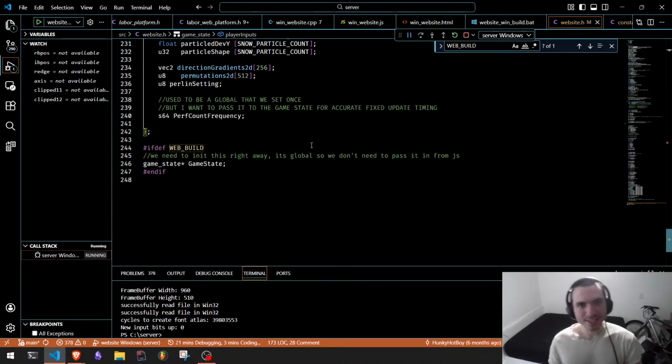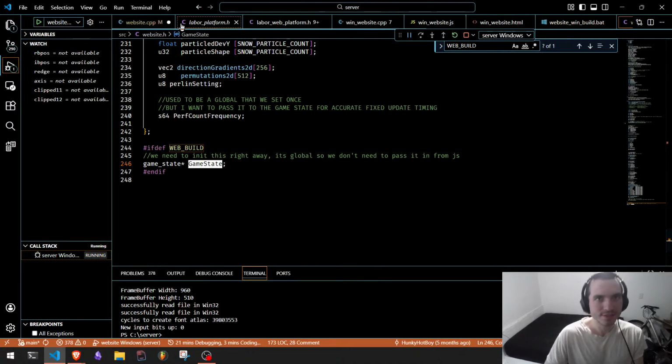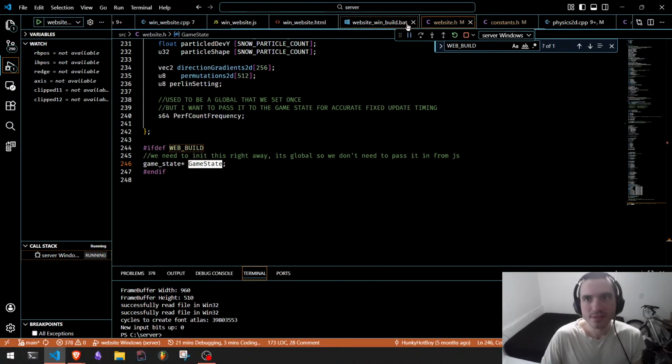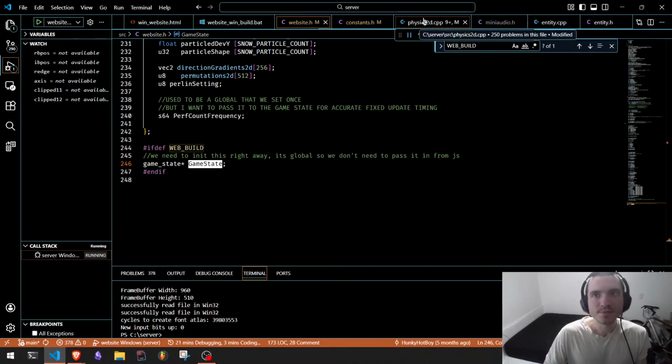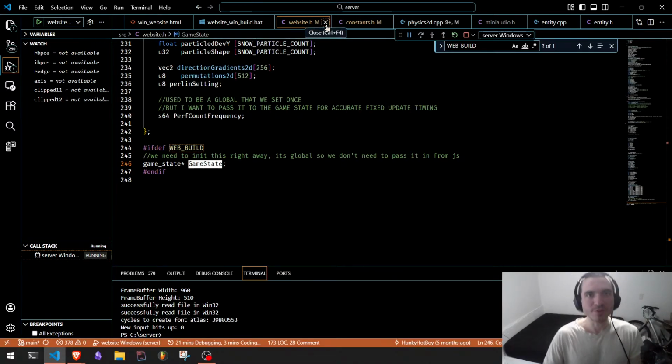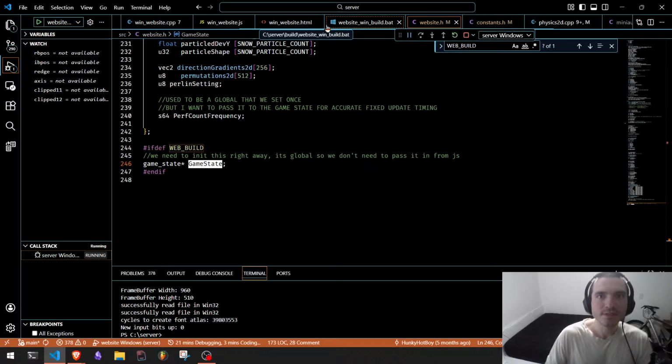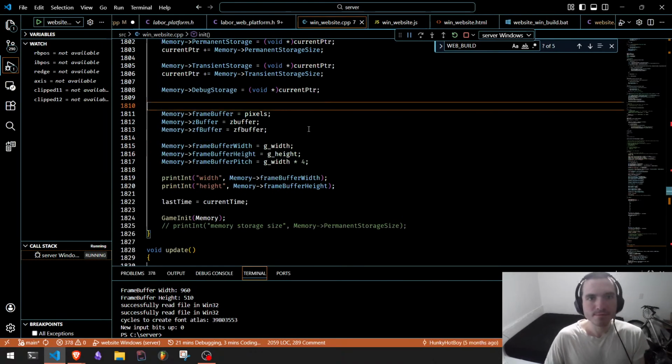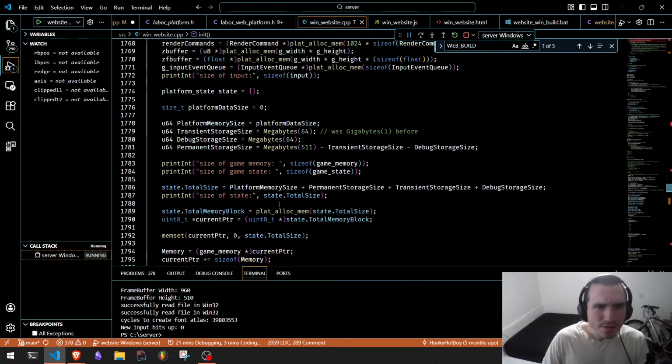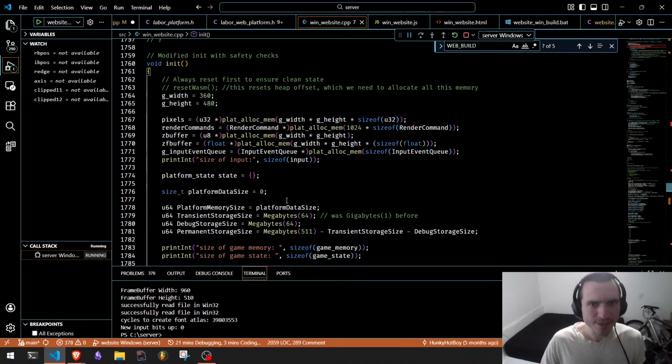Okay, so we also initialize game state globally. How do we give it its memory? Maybe we don't give it enough? This is where we initialize everything for WebAssembly.